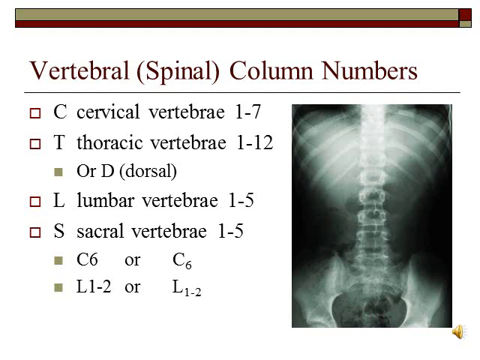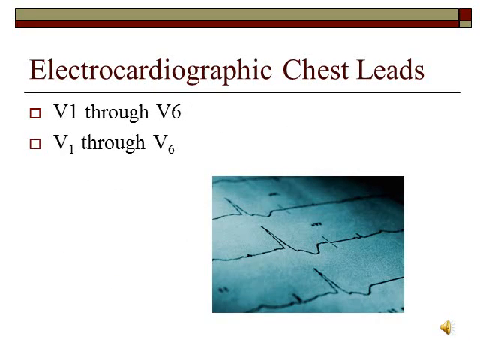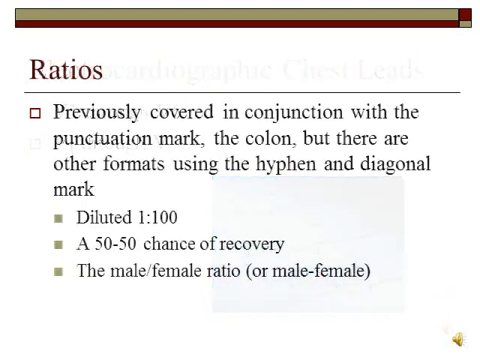And again, it's important to note that many of the electronic healthcare software does not allow for superscripts or subscripts, so we would pretty much be forced to do them on the line. And this is just another example of where traditionally we've seen subscript numbers, such as in our ECG, the chest leads, V1 through V6. Traditionally we would do subscripts, but again, more and more we're doing them on the line. It's more efficient and works better with our electronic healthcare software.